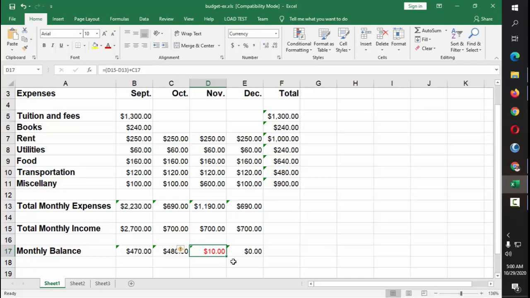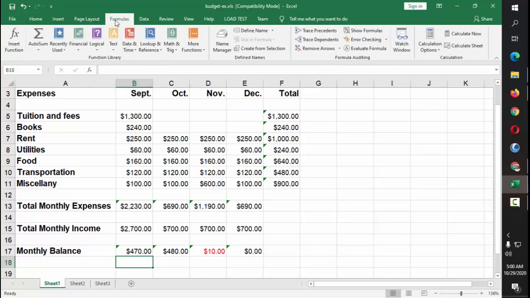First, we need to select B18 by clicking on it, and then select the Formulas tab at the top of the screen, then click on Insert Function, the fx here.